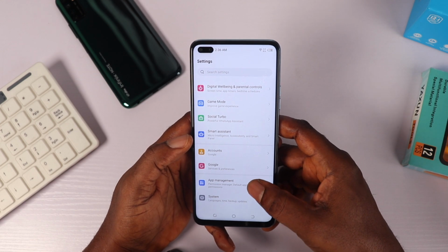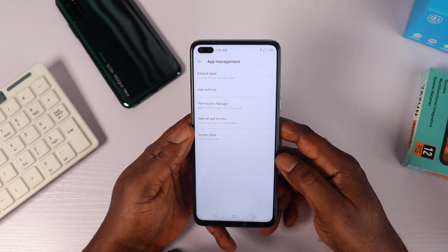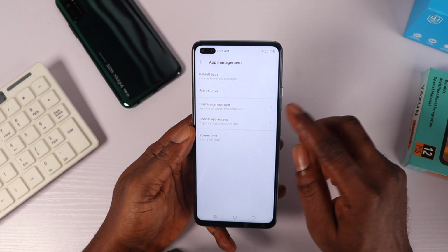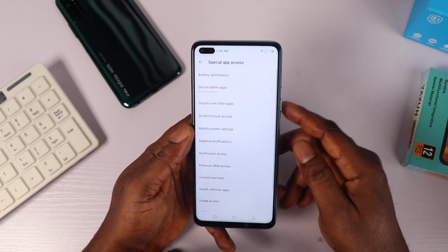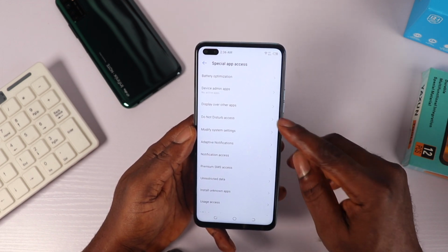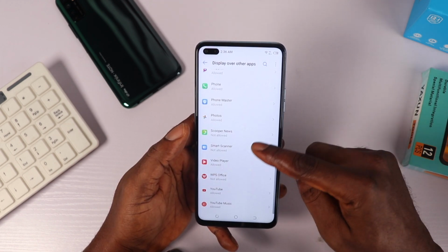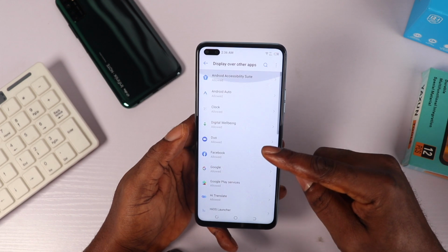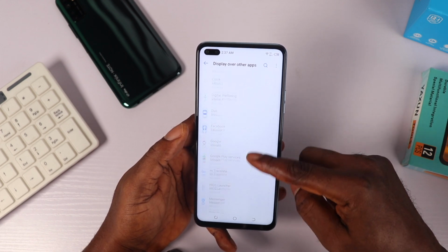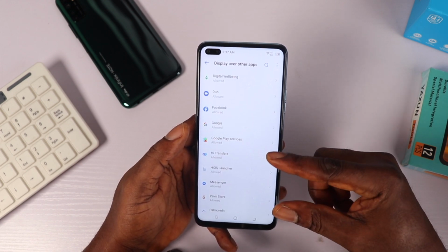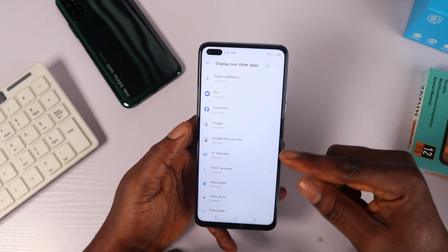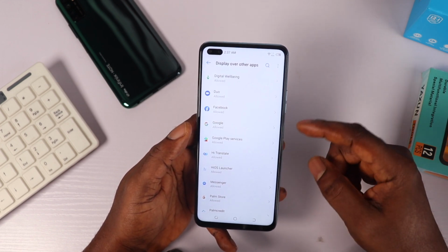Still under the settings menu, go back to app management. Then go to special app access again. Head over to display over other apps. All the apps shown here have the tendency to display ads or pop-ups on top of other apps installed on the phone.